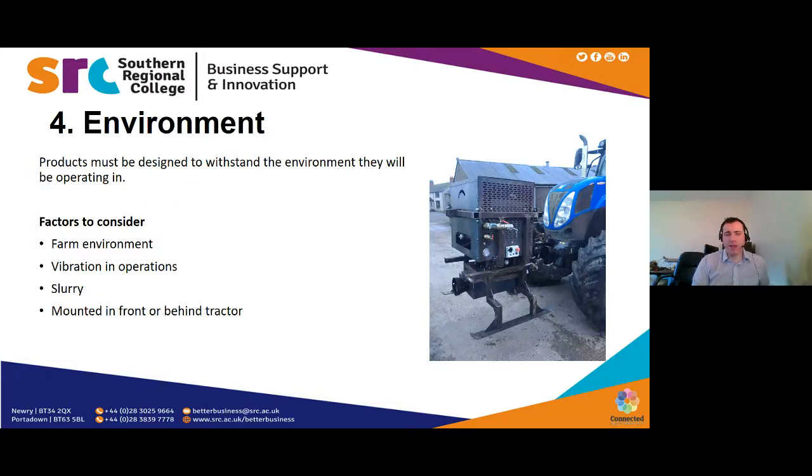It's mounted in front and back. To cut it short, it's going to be in a working environment. It's going to be kept outside. It's going to get a knock, but it's not going to be treated poorly, but it's not going to be treated with gloves on either. So it's important to understand that and what the client really expects out of it at the end of the day. He will look after it, but he will look after it the same way he looks after his other machinery. So you need to understand, put the right materials in, put the right design in, make it easy, make it strong.